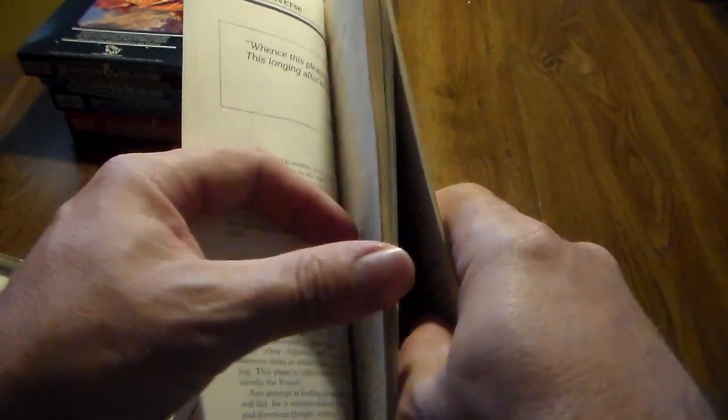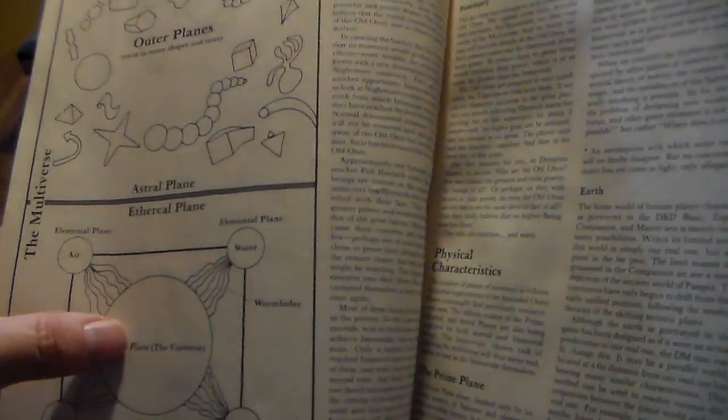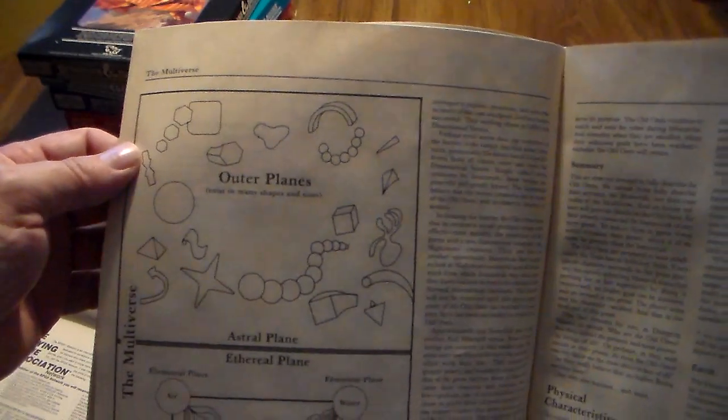But you basically just travel the planes. There's a depiction of the outer planes and ethereal planes, prime material planes, us. The elemental planes are there. The astral plane is there. Ethereal plane is there. And then you go to the outer planes. Pretty cool stuff, right? So, you know, these are all in pretty good shape.